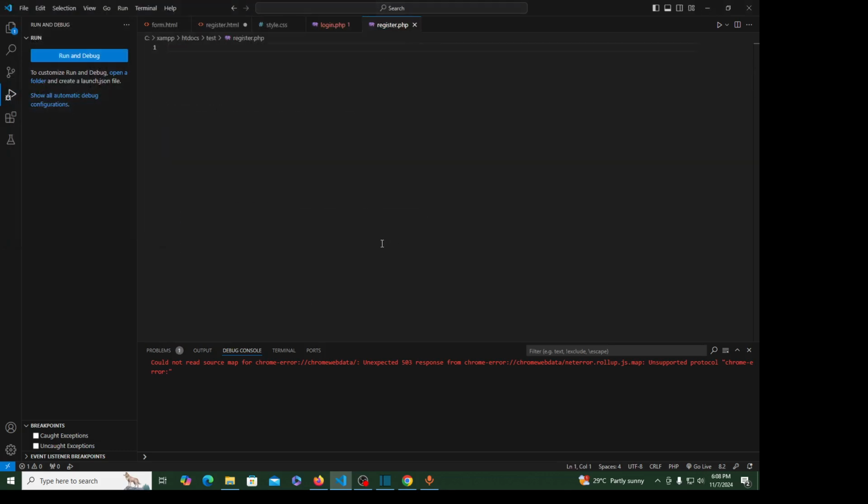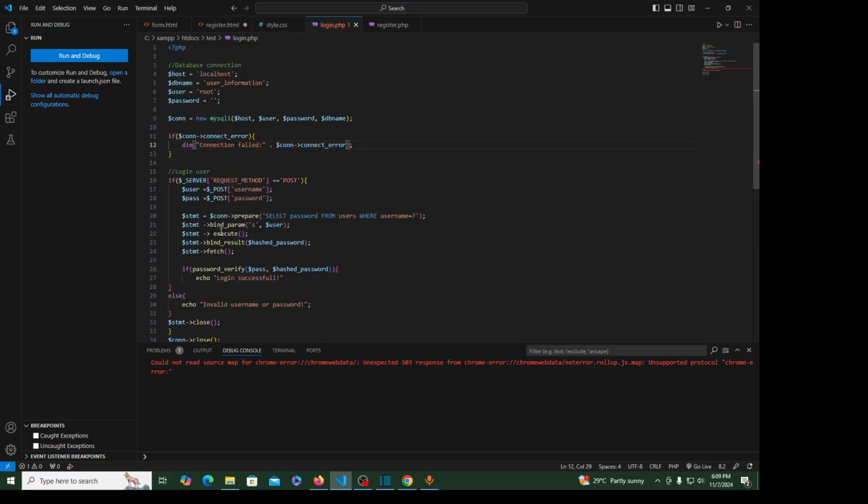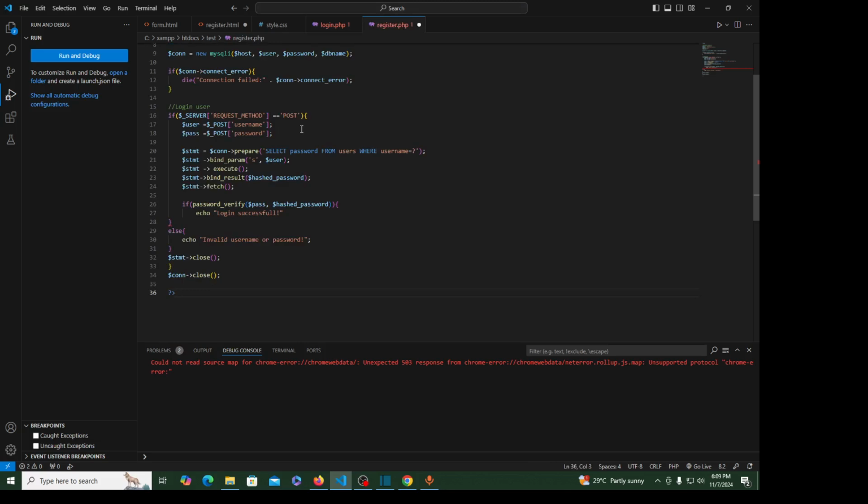So actually, the register.php and the login.php, they are not very different, just like their HTML counterparts. Let me copy the content of this one, then we shall do a few changes.